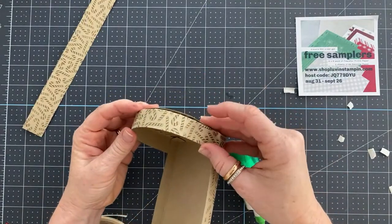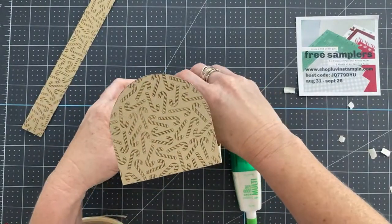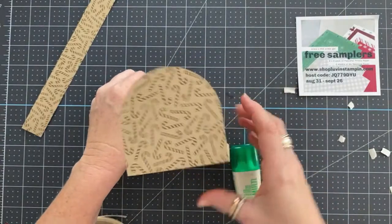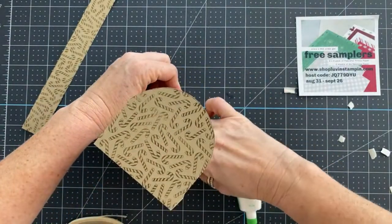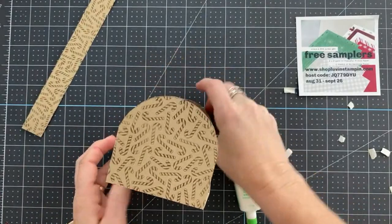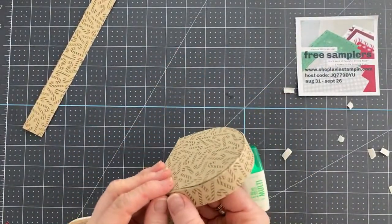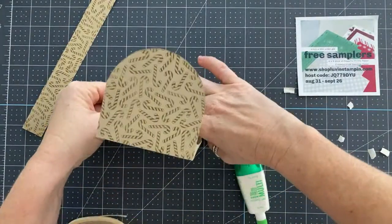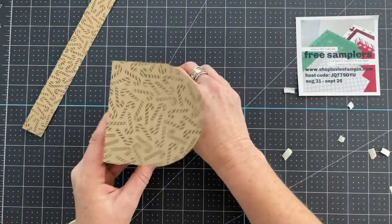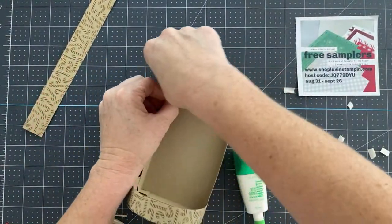And then you guys gotta kind of fiddle with it here a little bit to get it to glue down good, so it's not going all over the place. And I'm just pushing down on the inside. And then look at that. Isn't that cute? So stinking cute. And if you've got some tabs that didn't stick, you can go back in and fix them in a little bit. Okay, so let's do this other side.